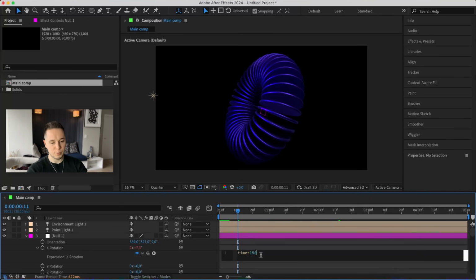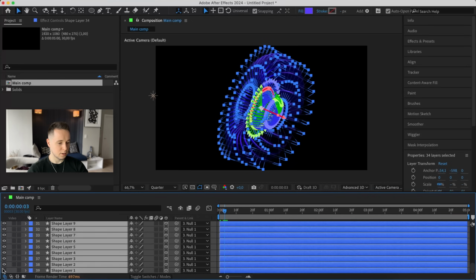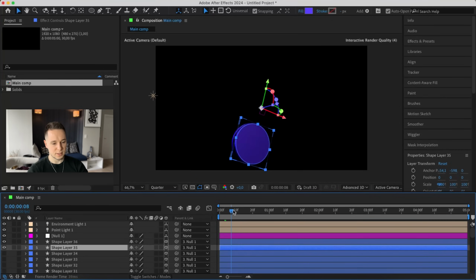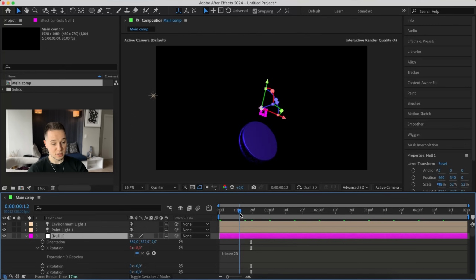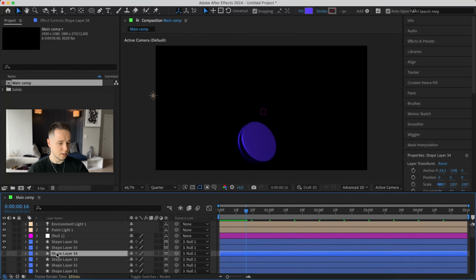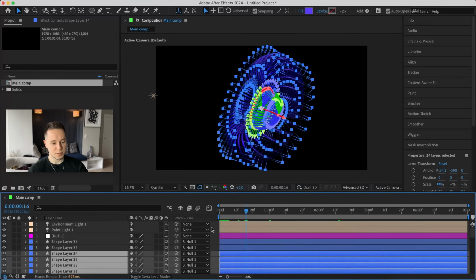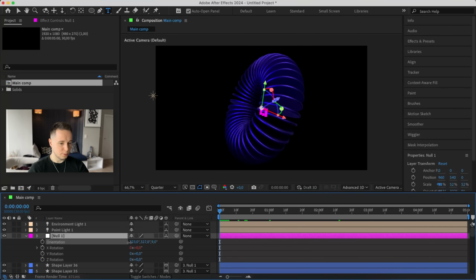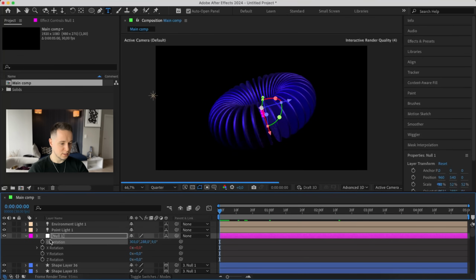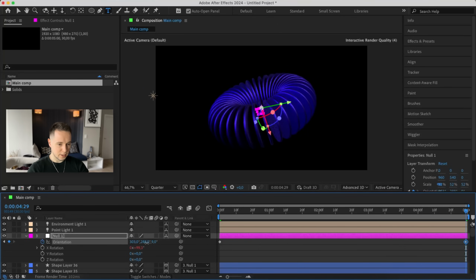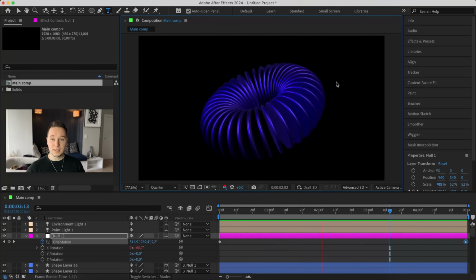Obviously, if you want it faster, you will increase this number. So for example, if I put 150, actually maybe let me disable all these shapes. So now you can see how fast it's rotating, but I want to keep it just subtle and slow. So I'm just going to go with 20 degrees like this. And now we can just, again, make all the shapes visible. But of course, on top of that, let's animate our orientation. So maybe let's set it like this. Click on the stopwatch, go to the end of the animation, and let's give it a nice subtle rotation, just like that. And this is how it looks fully rendered out.